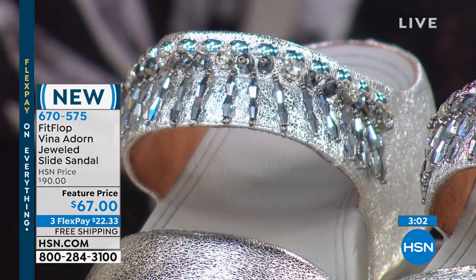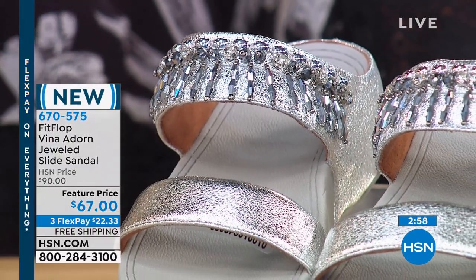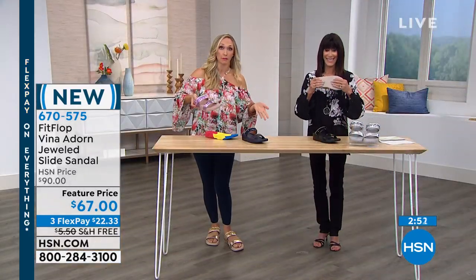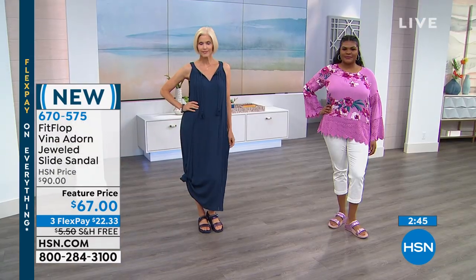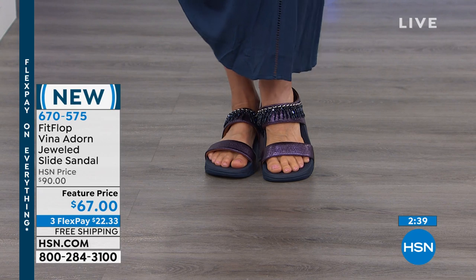When you're mentioning going on vacation, you just reminded me. These are slip resistant. I keep throwing this out there. If you've got a boat, this is perfect for a boat, and invite me because I don't have a boat. I would love to take my fit flops on your boat. But yeah, their slip resistance is huge. And that also goes into the American Podiatric Medical Association. Being safe in your shoes is a really big deal. So yes, we get this. We have an on-staff doctor, Dr. Kim Lilly.